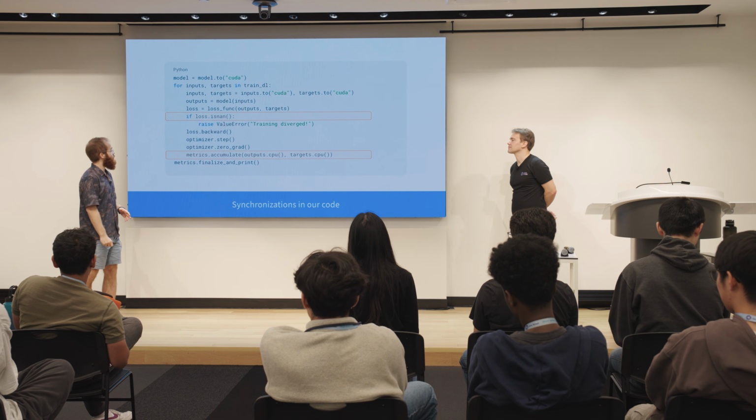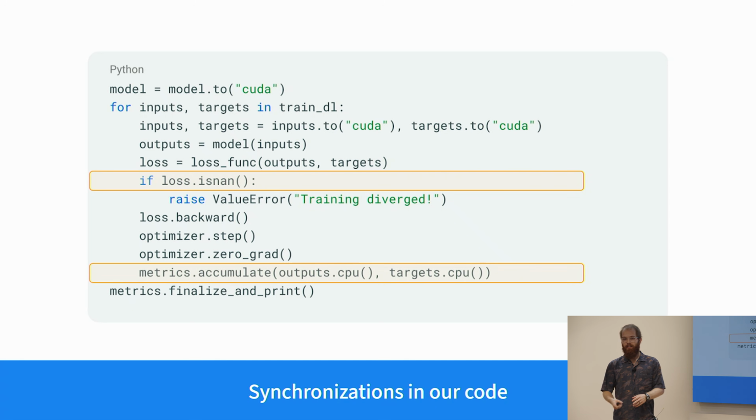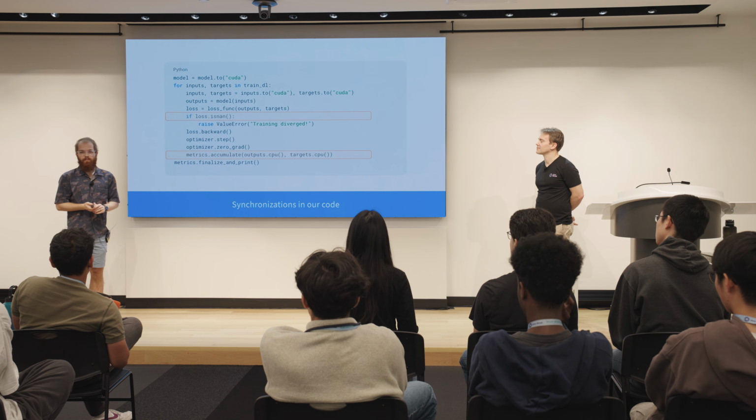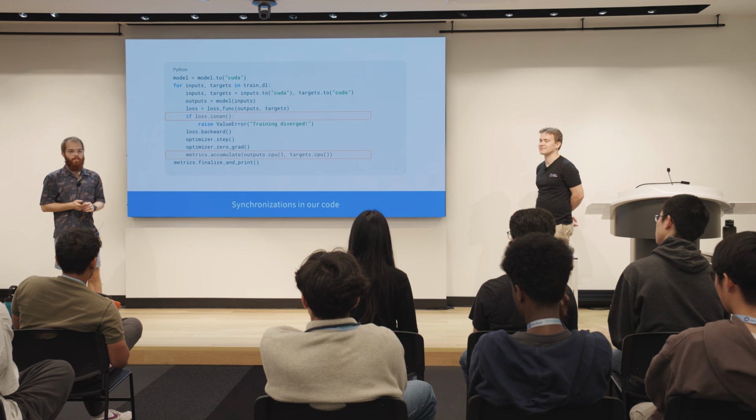So in fact, this is a good non-example of a synchronization, where operations that you might think need to occur on the CPU side are actually just launching a whole bunch of kernels. And so they do occur on the CPU side to launch those kernels, but the actual execution and the storage of the data is all held on the GPU, so we don't need any syncs. Any other ideas?